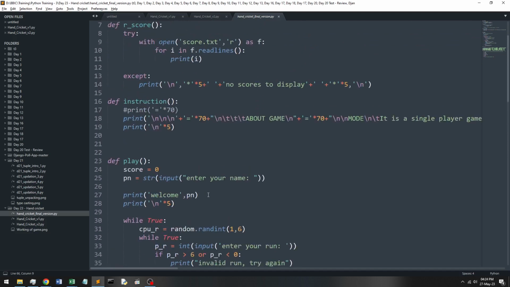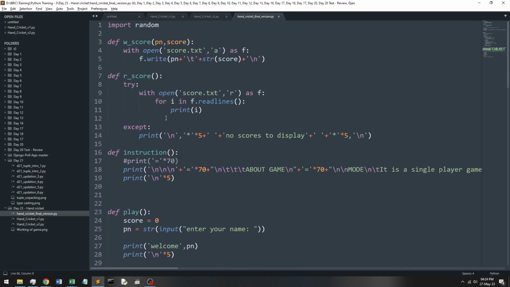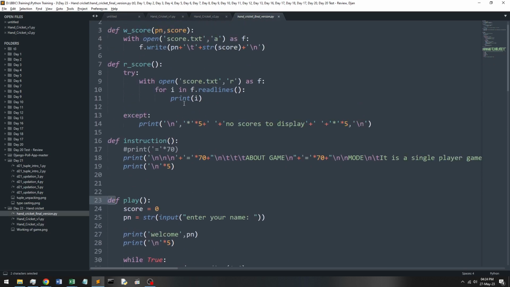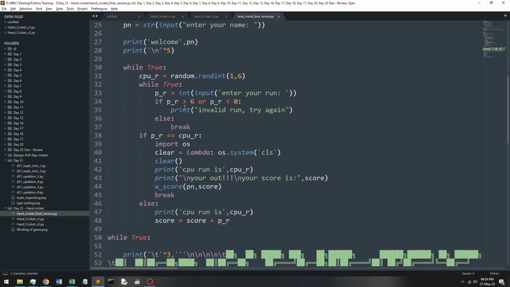If you see here, def, def, def, def, and this one lambda, all these are called functions.